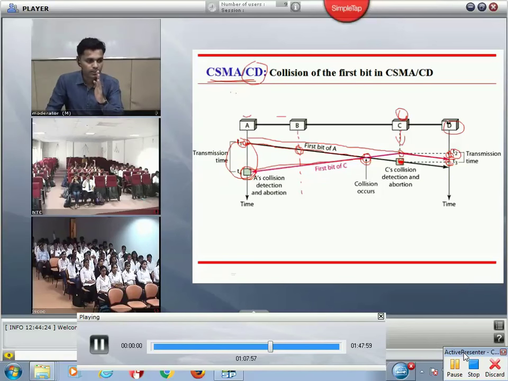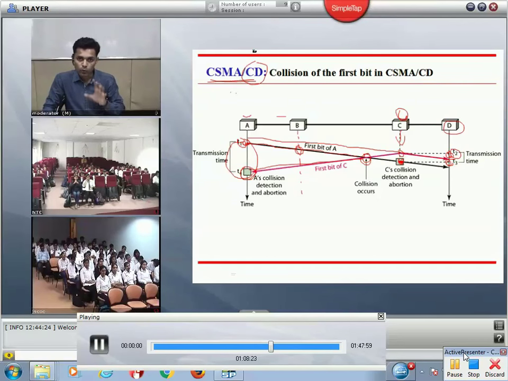Until D receives anything, there is no way that D will come to know that A has started sending the frame. So for D, the medium is totally idle. So D could have started sending the frame somewhere before T3, but it has not started sending the frame.